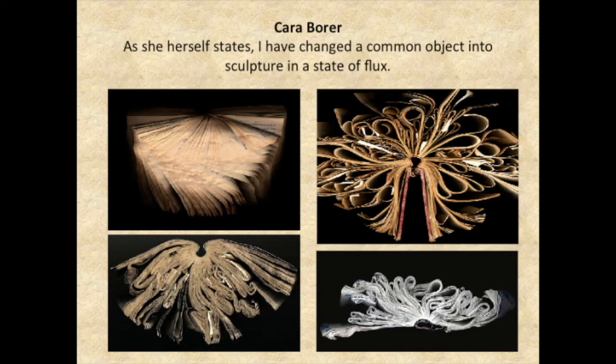Kara Board takes a common image of a book and skews it into many shapes and sizes, sort of like a literary contortionist. In these examples, you notice some very striking images which are made by taking an everyday item and warping it in odd ways. This causes the viewer to see the books as art rather than containing art, looking at a book rather than through it.